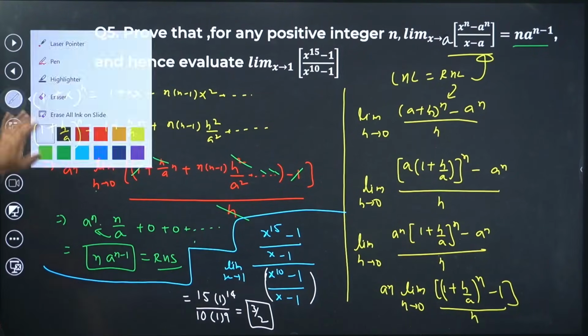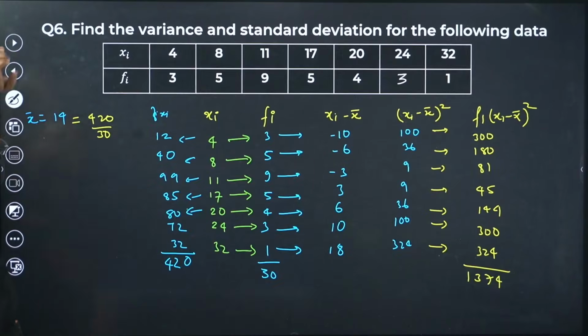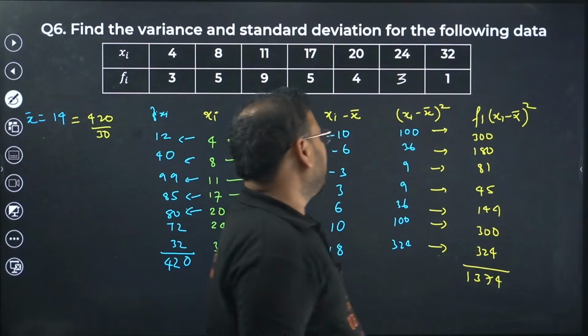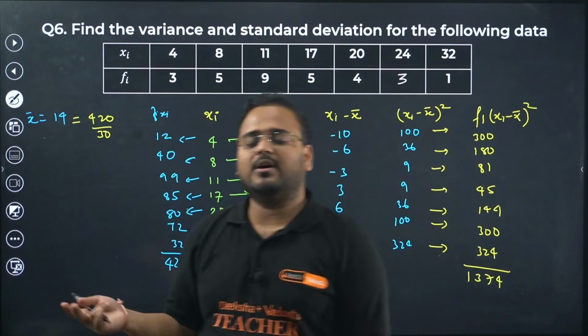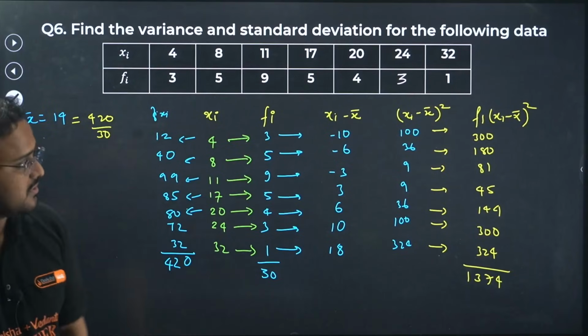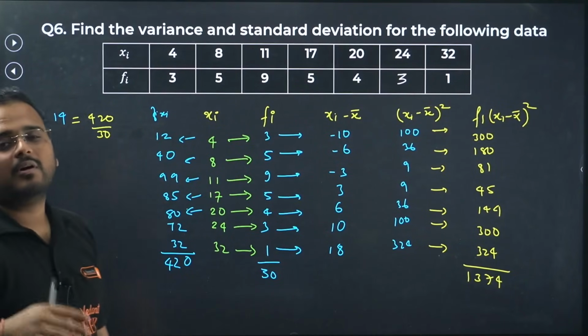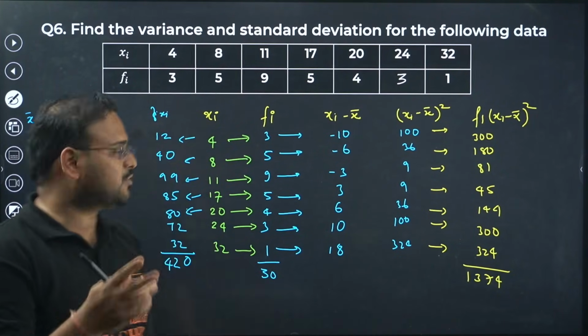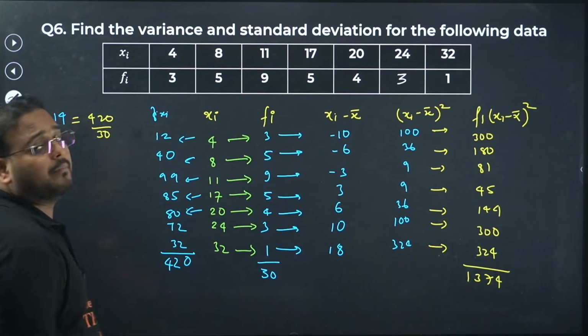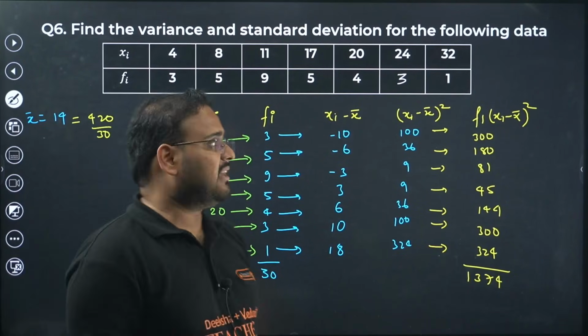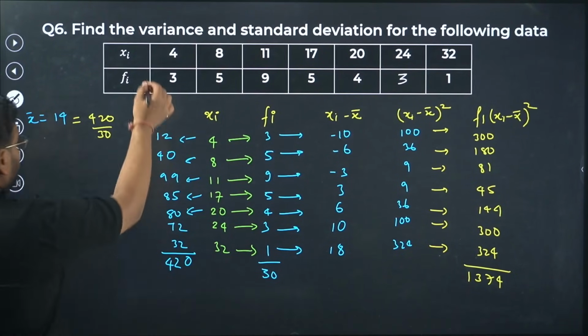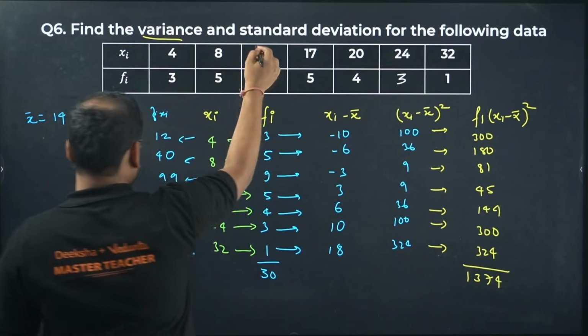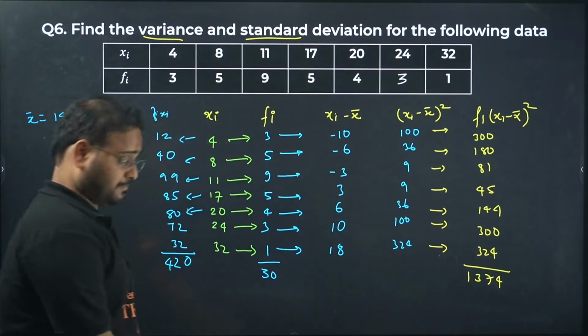Question number 6. Okay, so over here we have done prediction of so many questions. One question from limits, one question from relations and functions, trigonometric identities, and so on. One also is from your statistics. Mean deviation question can come. So we have in this one variance and standard deviation.